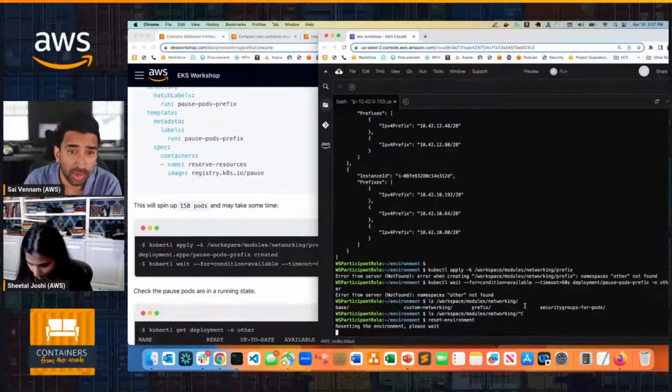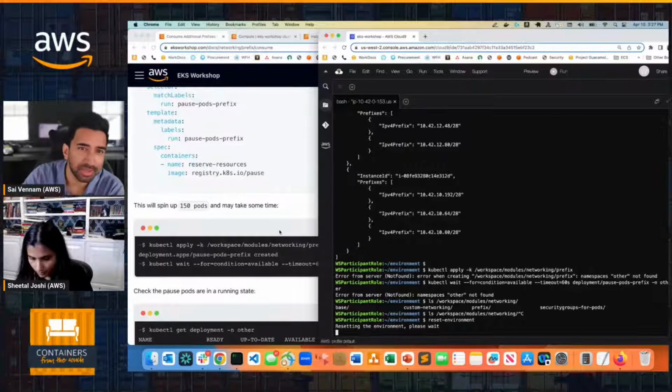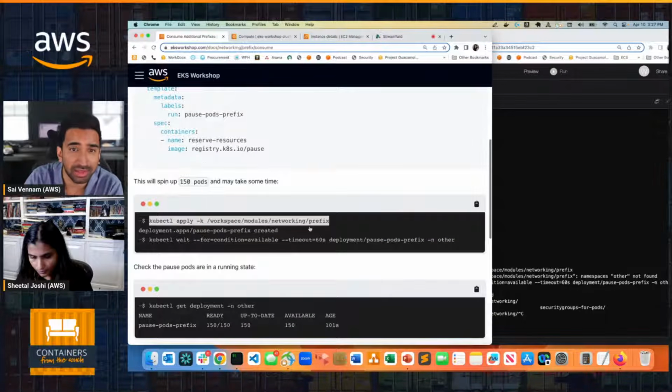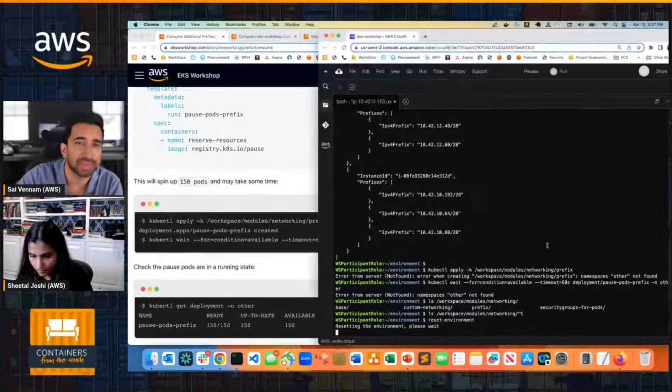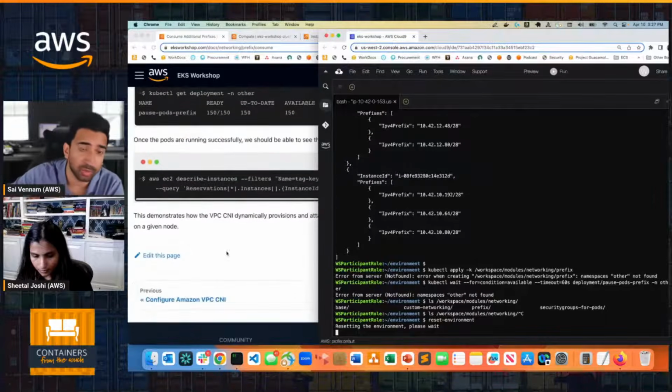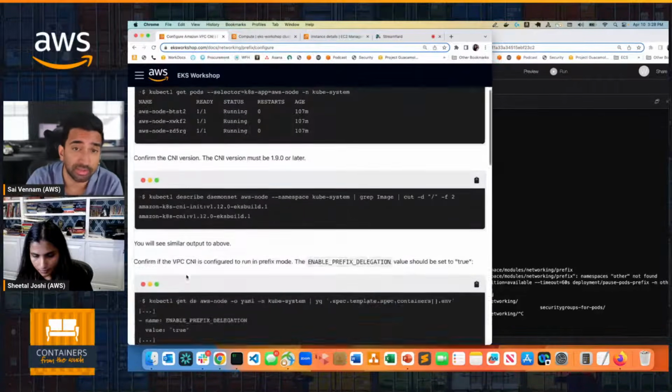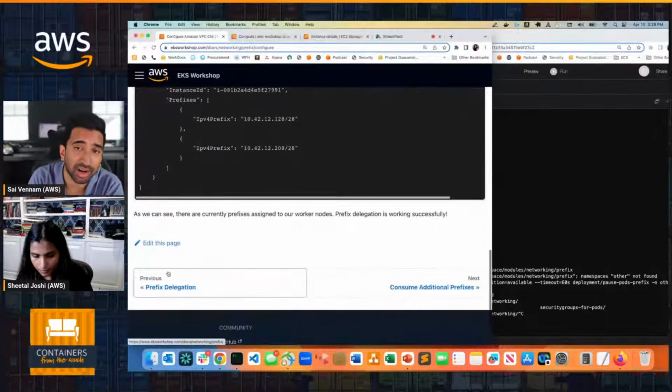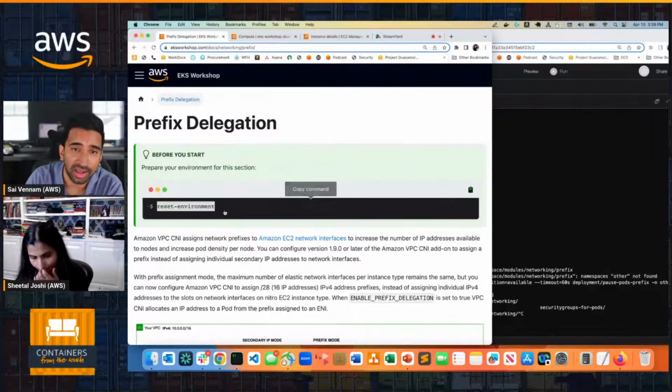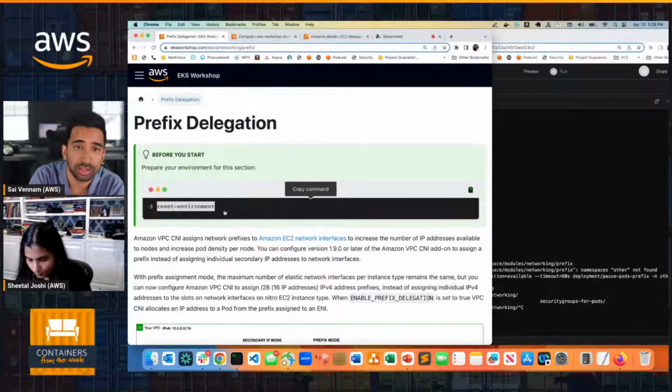So for folks that are watching at home, the very first time you spin up the EKS cluster environment, the first step in the introduction is actually guiding you through deploying that sample app that we just talked about. But we've made the lab modular. So if you want to just skip the intro, you're an expert, you want to jump right into the networking module, we created this handy reset environment command, which enables you to get that environment up and running, ready to go, so that you can actually jump right into the prefix delegation step. Sheetal, I'm guessing you usually work with a cluster that's already run this command before, but working with the new environment, you do have to run that.